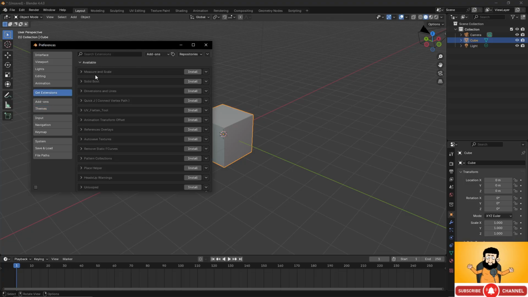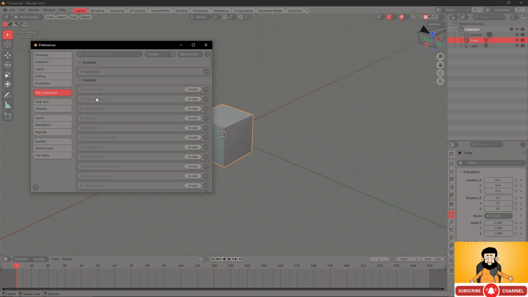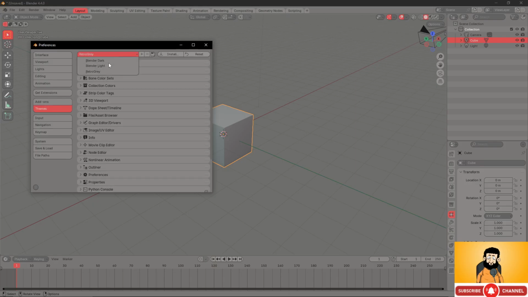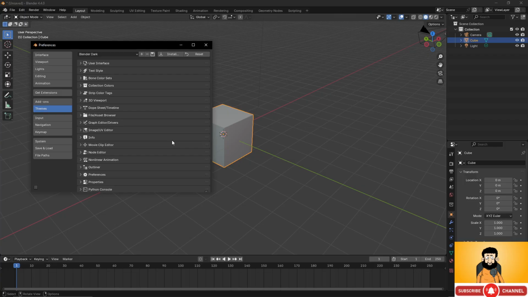You can get here from extensions. You have the themes that you can download directly. For example, if I want the retro gray here, I install it directly and I have it there, and I can come back to the Blender Dark here. So it can be a good way to manage add-ons here with the extensions.